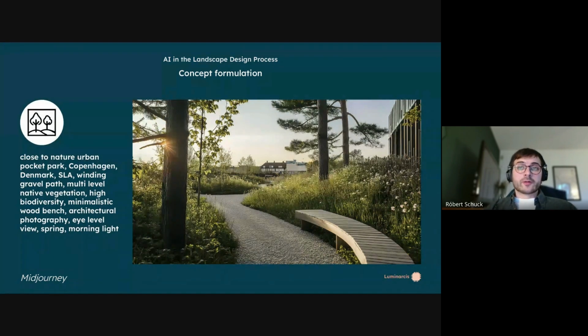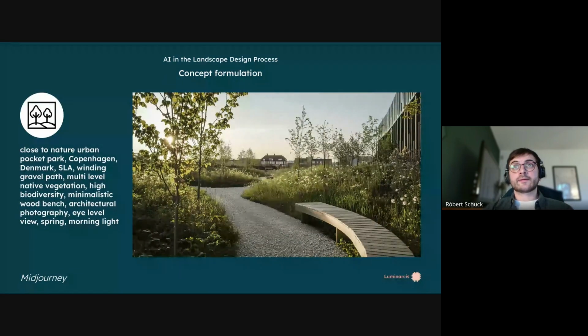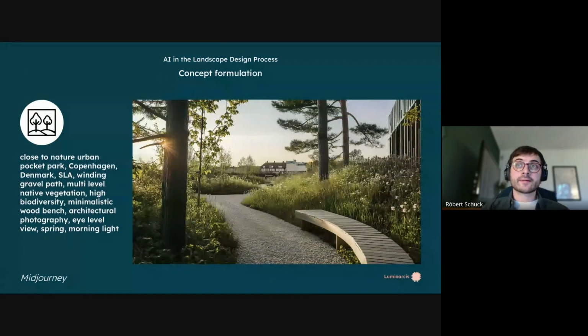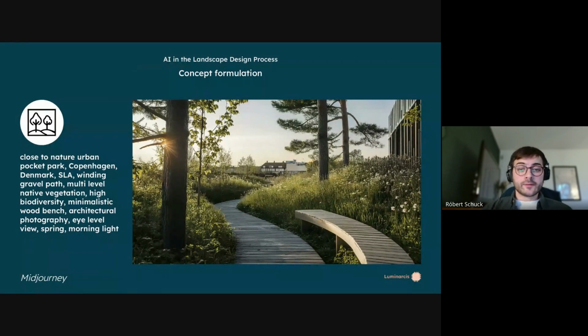And as you work forward with your concept, you can use the same image within the image generators and also edit them. There is possibility for this within Midjourney, and you can also use the generative fill tool in Photoshop. It's pretty good, both of them actually. And you can easily exchange parts of the image. Like in this example, I took away these deciduous trees and put some old pine trees instead of them. And I also exchanged the paving, the gravel, for a boardwalk. And this is a matter of a few seconds to create these changes in the images.